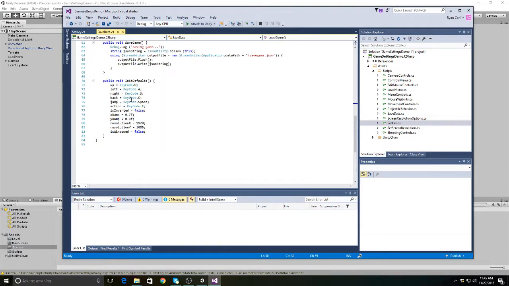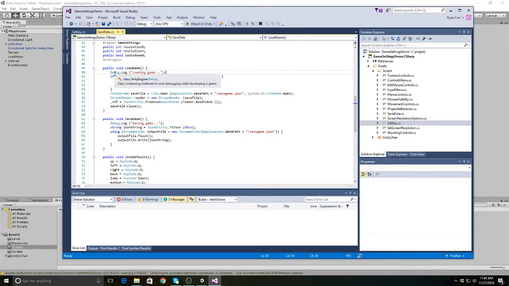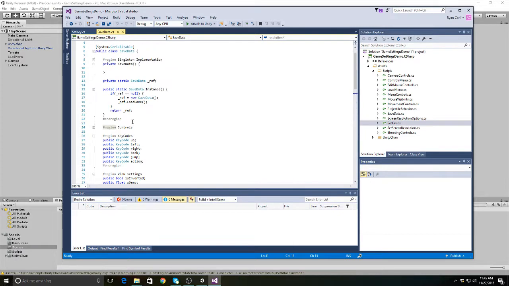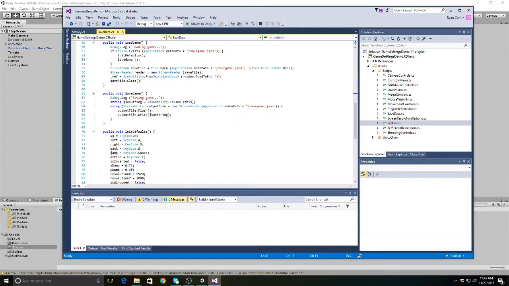And I have some defaults here, WASD, space, E, and then I also have these utilities. Now I already made these utilities for the game I was talking about before to save and load the game. All this does is, as long as these elements of the class are serializable, it can serialize these and make them JSON. So save game will throw up the debug, convert this class into a JSON string and then write this to a file, which it'll save.